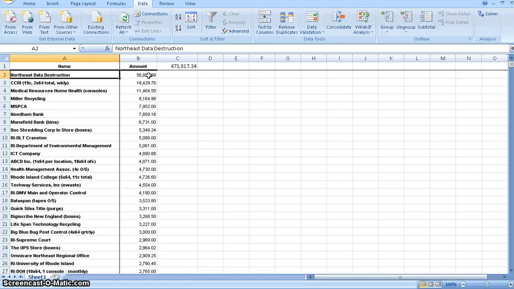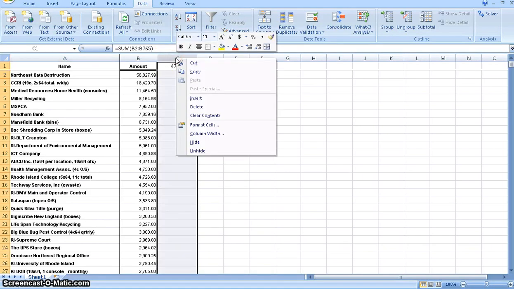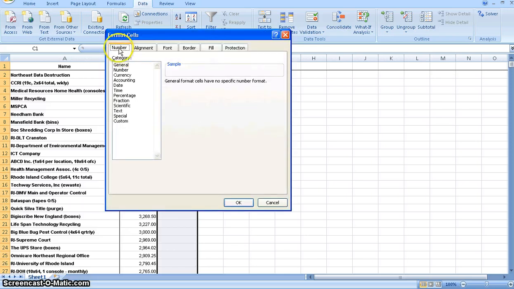Next, what you're going to do is find the customers who provided 80% of revenue during the reporting period. For that, you'll use a formula. Don't worry if you don't know anything about Excel formulas, just follow these instructions. First, right-click on column C. Select Format Cells, go to the Number tab, select General, and then say OK.